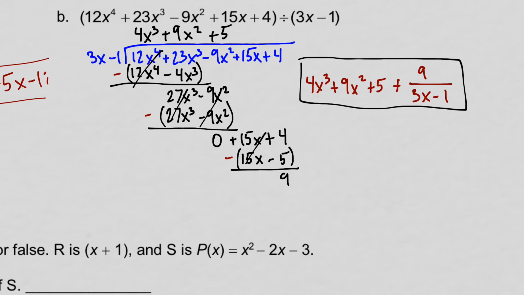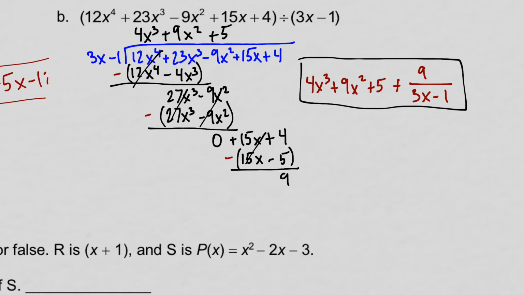The only thing you got to watch out for in this one, and that I noticed when I was going through the work, is that right here at this point, 27 minus 27 and negative 9 minus negative 9 cancels out. So you bring down the 15x, and at the same time you should bring down the 4, okay? Because if you just leave the 15x here, you're going to have to multiply by 5, not 5x, just 5. 5 times 3x is 15x, and you have to multiply 5 times negative 1, which is negative 5. So it helps if you just go ahead and bring down the 4 already, and you don't have to do it later, okay? And then that's it. 4 minus negative 5 gives you the 9, and that is the remainder that you have.